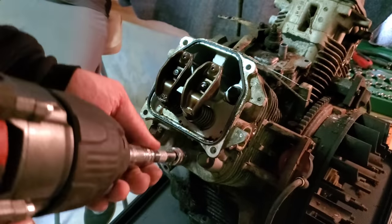Oh yeah, that's got outright chunkies. Look at that. Well, we're going to try and make it run. We'll see. Here's the head. We're going to stick that into the parts cleaner, and we'll come back to it later.